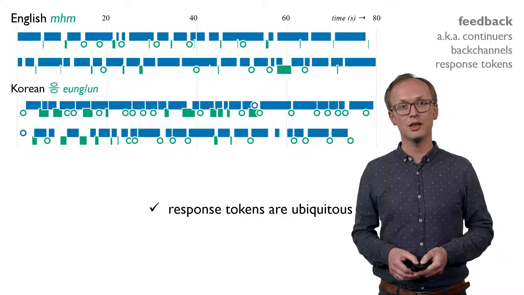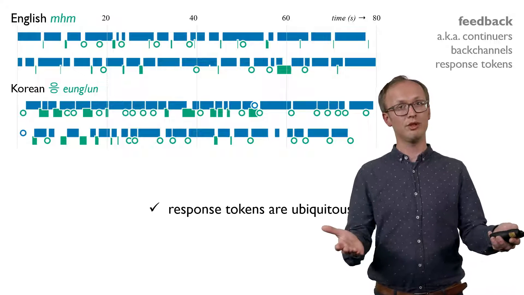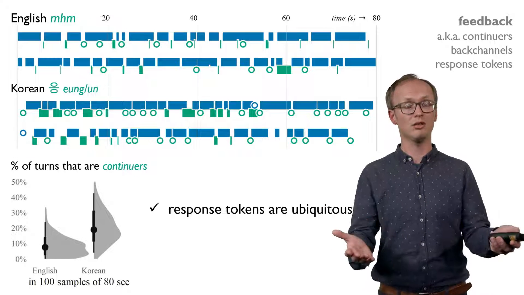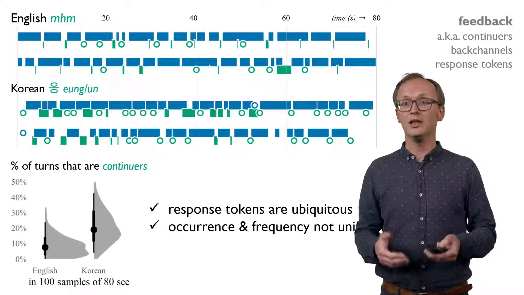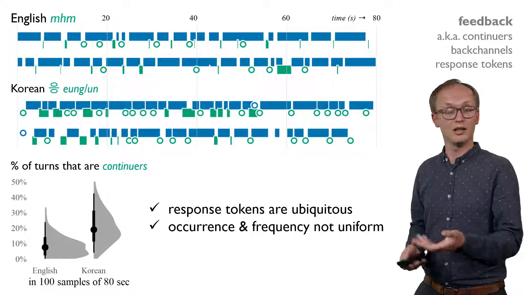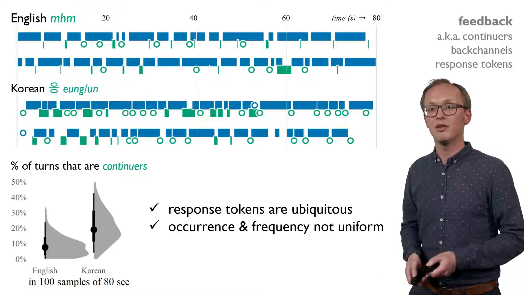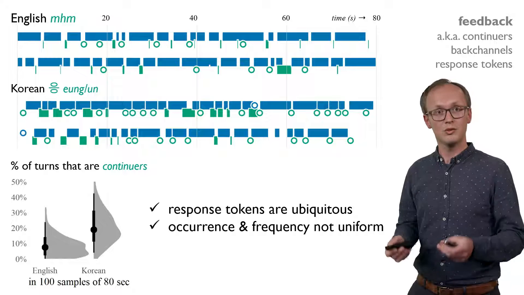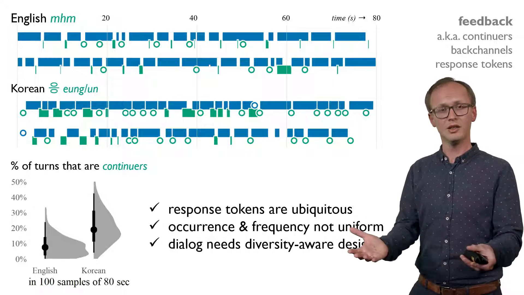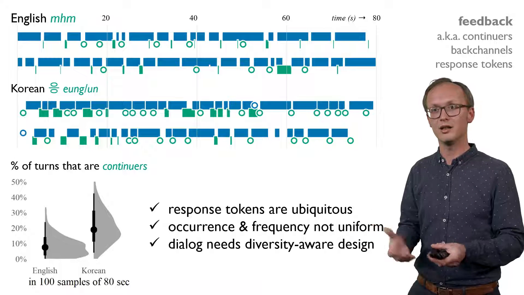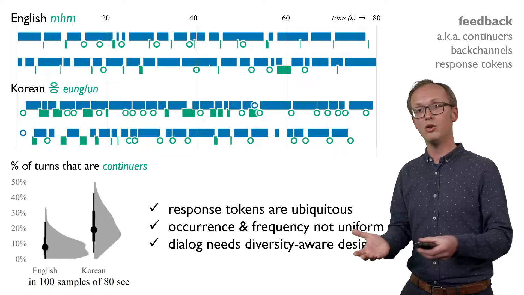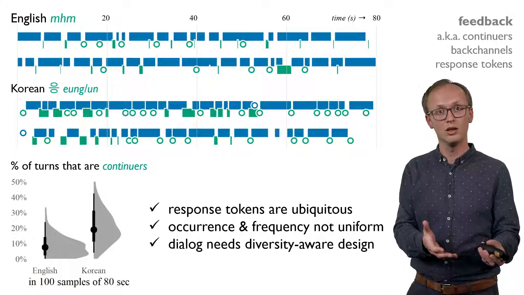However, here too, there is reason to take linguistic diversity seriously. Eyeballing these four fragments, you might already feel that there might be a frequency difference, and this is indeed supported by the distributional evidence for 100 random samples in each of these corpora. It seems clear that the occurrence and frequency of response tokens is not uniform. It may vary by activity, by speaker, by situation, by setting, even perhaps by language. For the two corpora that we contrast here, continuers occur about twice as frequently in Korean as in English, and they also occur more often in overlap with an ongoing turn. One implication is that language technology needs diversity-aware design. Depending on the setting, the speaker, the activity, perhaps the language, a conversational agent might have to issue fewer or more displays of recipiency, and should be prepared to deal with incoming response tokens at a lower or higher pace.